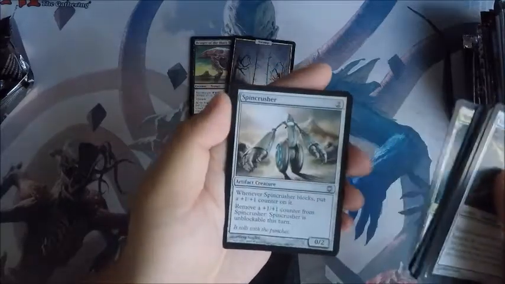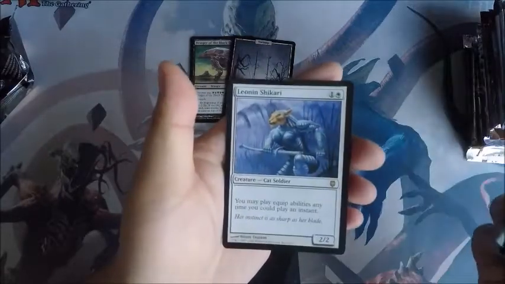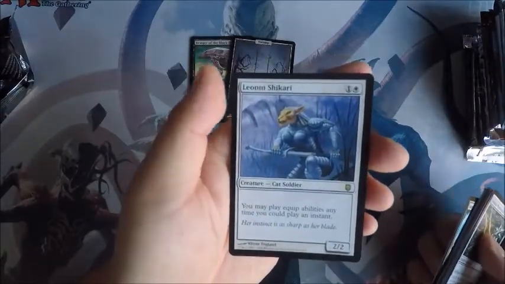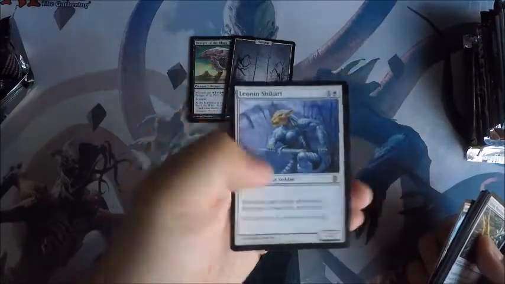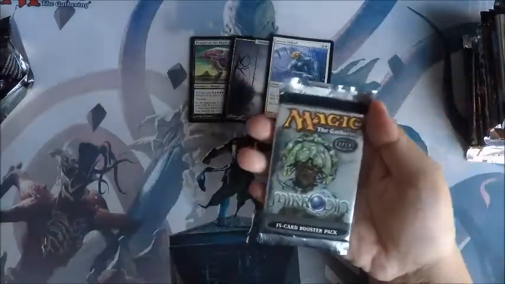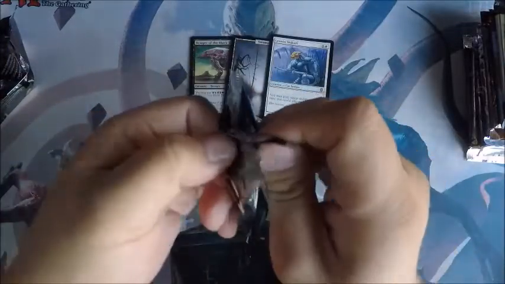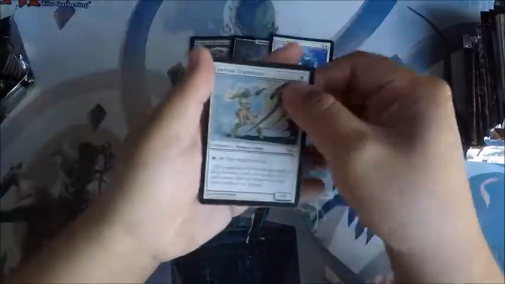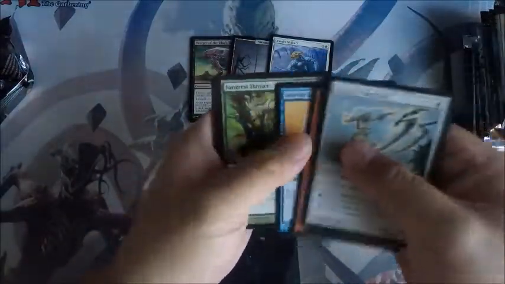Meridian's Core, Spine Crusher, Stand Together, and a rare, Leonin Shikari. You may play equip abilities anytime you could play an instant. Cool. Now we go to Mirrodin. Chalice of the Void, the Gilded Void, Oblivion Stone, Tooth and Nail. Will we pull any of those cards? We shall see. Alright.